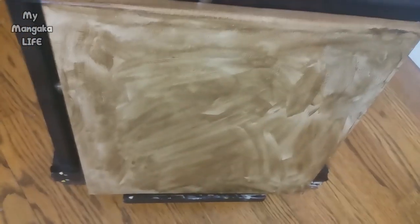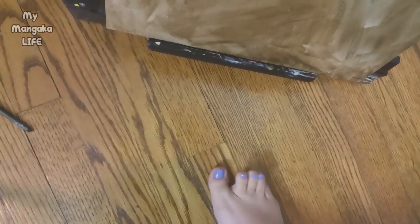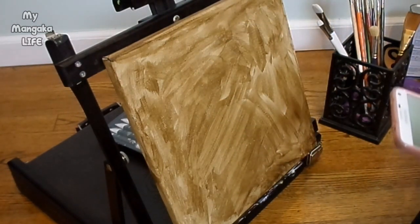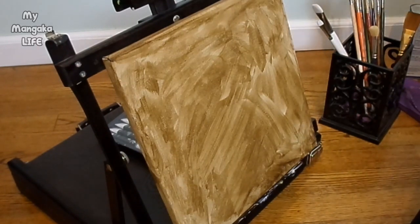I was somehow able to get it done — good job, toes! My fiancé is coming home soon. I'm going to go take a picture of him when he gets home and use that as a reference for the painting so that he can watch me while I work. I can't wait — it's going to be so freaking fun. I have my reference picture of bae and I think I'm kind of prepared for what I am about to embark on.